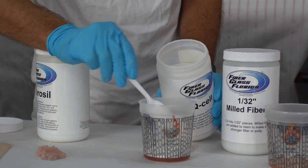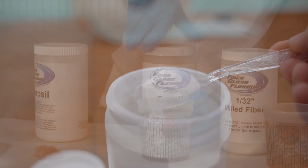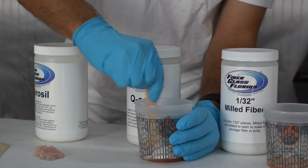See how nice and fine these little poofs are? So you can sand that and it just sands right away because these little spheres are actually hollow.